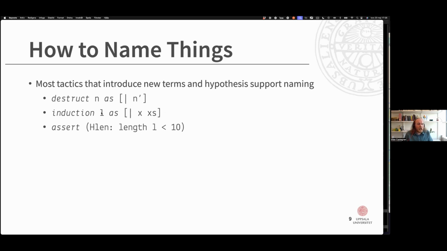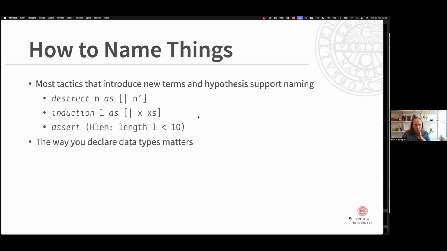A lot of the time, Coq will be clever. If you do induction L, it's going to call the list L as well. So in here, it's going to be called N if you don't write anything else. So a lot of the time, if it's just one thing, then it probably gets a name that makes sense. But you can give names to things. Assertions we've seen: you can just say assert and then something you want to assert, but you can also give it a name so that you can use it later.